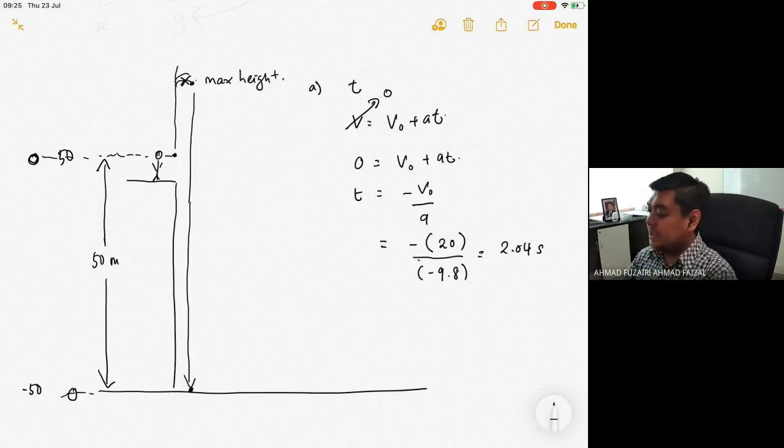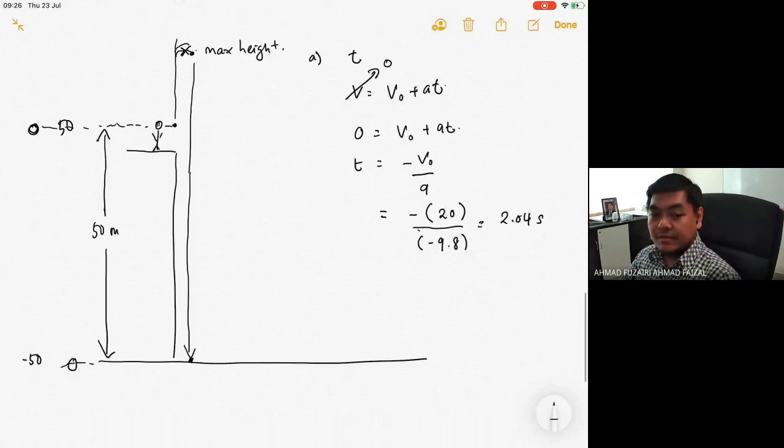Mesti start dengan equation. Mesti start dengan equation. Jangan terus tekan calculator. Saya faham ada orang dia nak shortcut. Okay. Ada orang dia suka shortcut. Kita shortcut lah. Kita dah faham dah. T, dia tu 20 bagi 9.8. Kan? Ni dia betul-betul. So kalau buat shortcut macam tu, kamu tidak belajar. Kamu tidak faham. Bila bagi soalan yang lebih kompleks, kamu jadi confused nak jawab. So that's why. Okay, jadi 2.04 seconds. So that is the time needed, okay, for the ball to reach its maximum height.